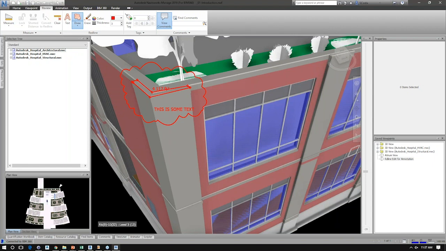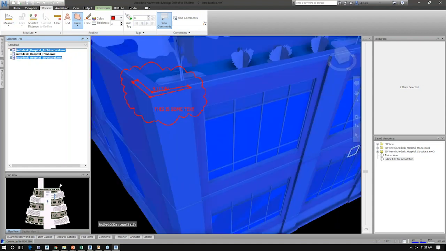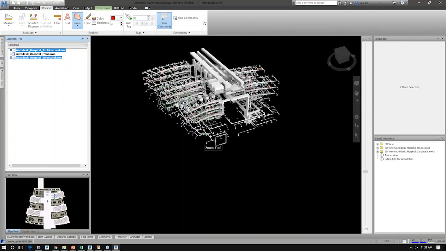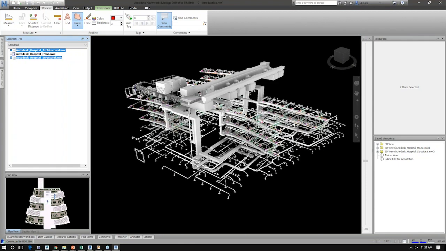I do want to jump into the appearance profiler. And in order for me to do so, I'm going to have to talk a little bit about some other elements within Navisworks. So what I'm going to do now is choose a view that shows my entire mechanical model. I'm going to exit out of my redlining tools.